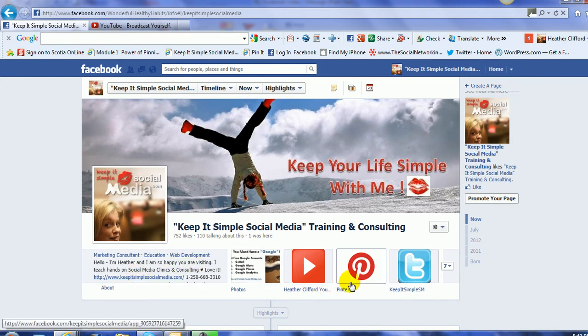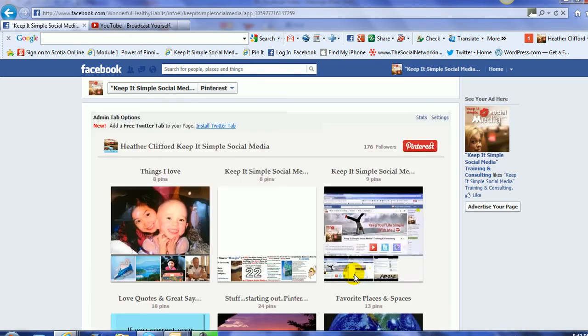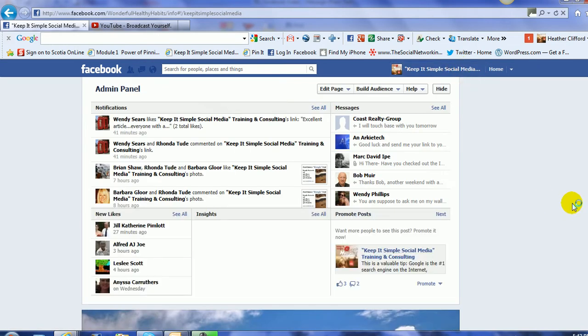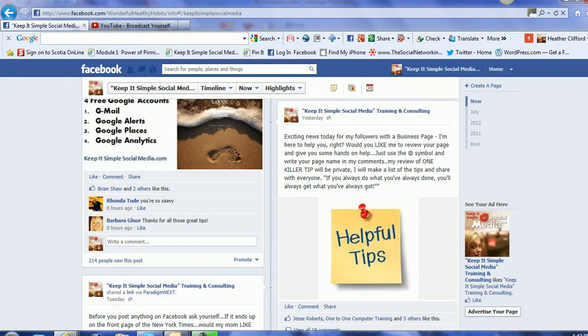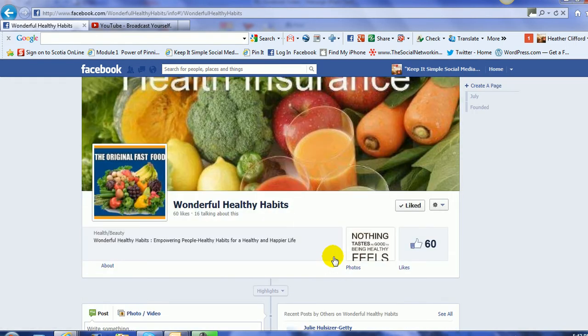While I'm on my page, I want to show you that you can put Pinterest as a tab on your Facebook business page. I don't know if you're using Pinterest yet, but this would be absolutely perfect for your message, your products, your recipes, your pictures, all your ideas that you're going to have with this page that you're creating. I'm going to go back to your business page, Wonderful Healthy Habits. And that's where they would go, right here in your tab.